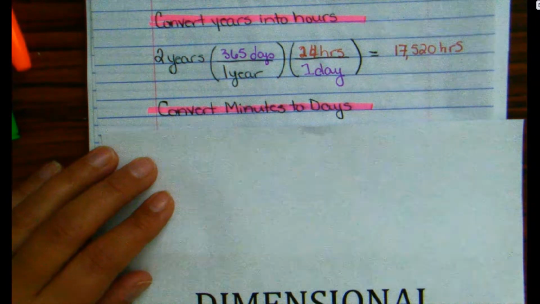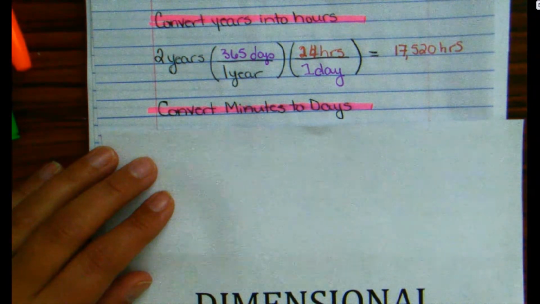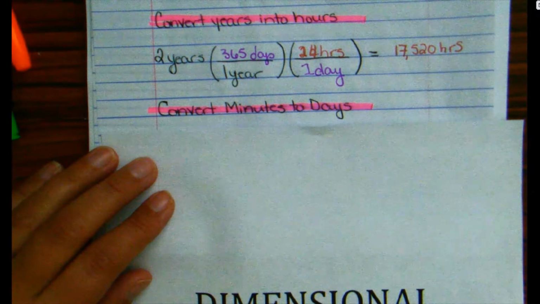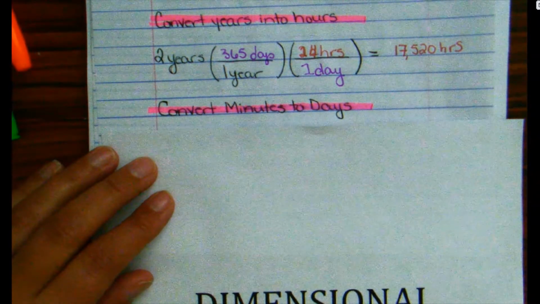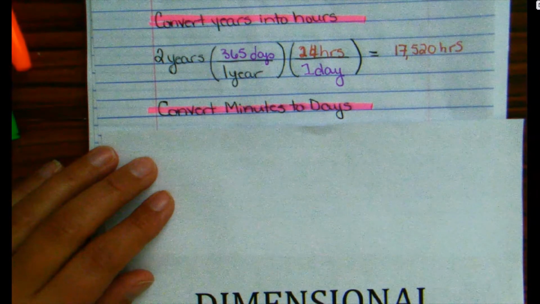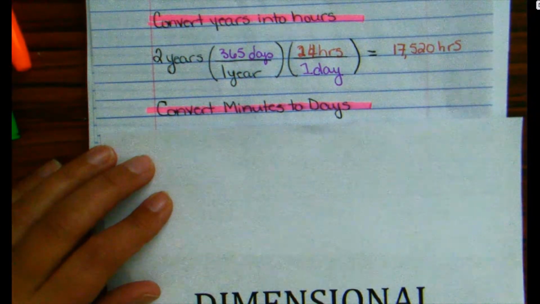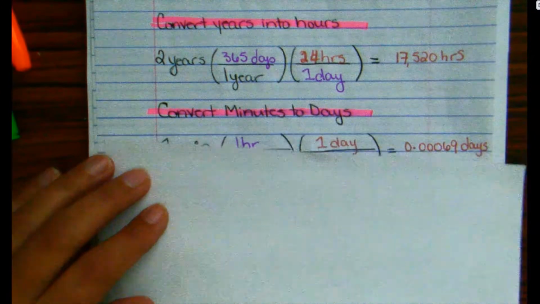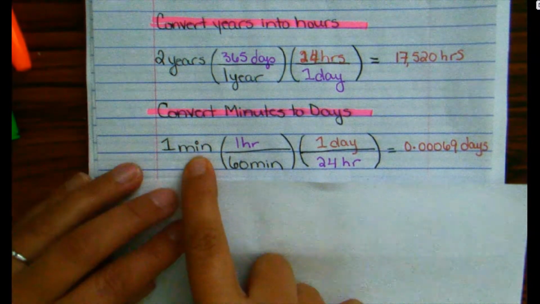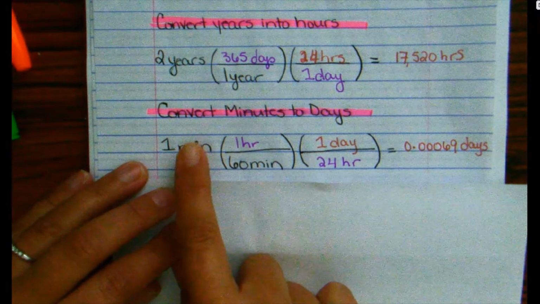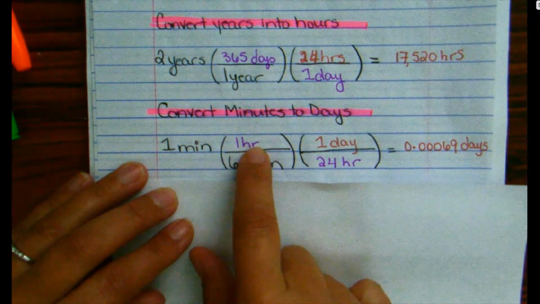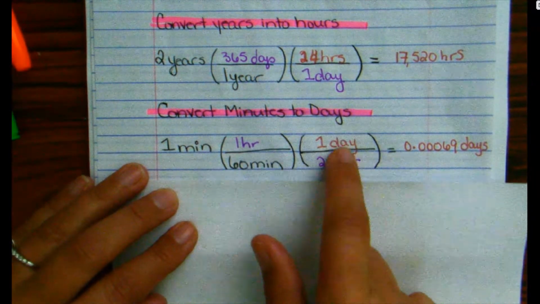Remember, think yourself through: we don't want to do a direct conversion from minutes to days. That would be too big. You'd have to do calculations to do that. That is not an easy conversion. We're looking at step-by-step easy conversions. So we have 1 minute to convert to hours, and hours to convert to days.